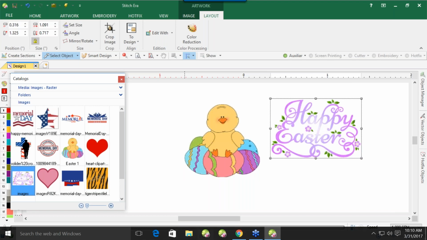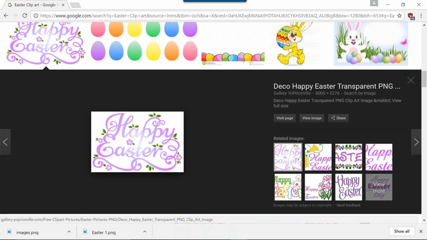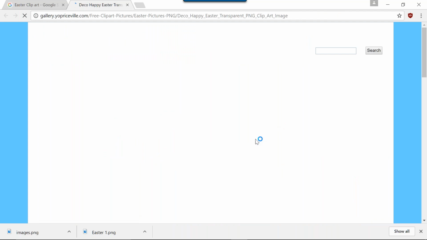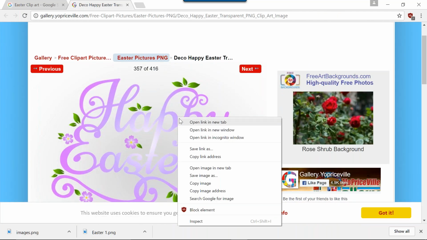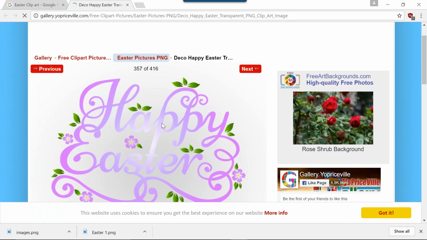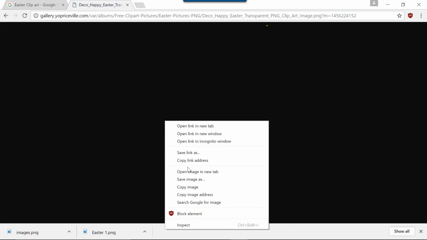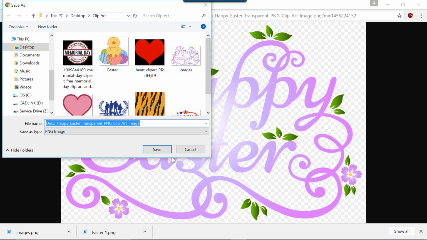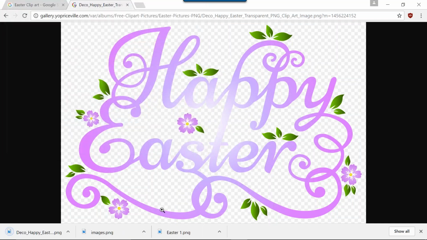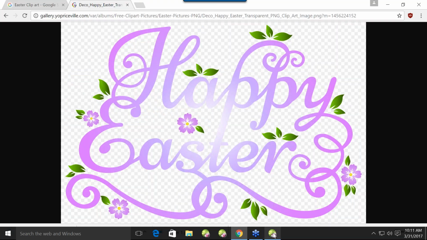When we go back to the Google page and look at that, this one here is 8,000 by 5276. Usually when they don't save that large, I go to the visit page, and there it is right there. So if I go to view full size and I save this image, okay, let's bring that in.